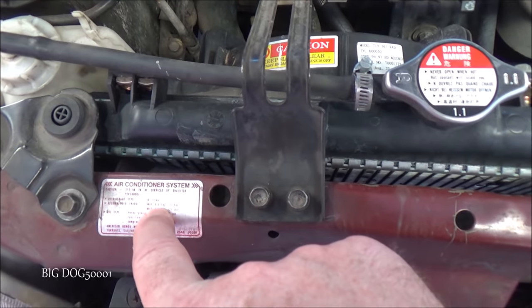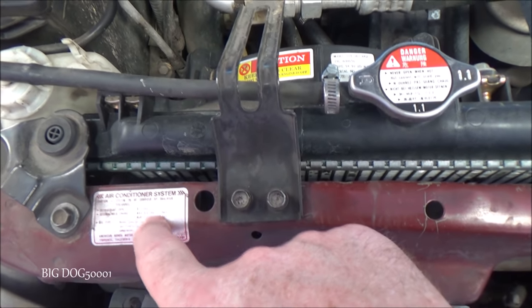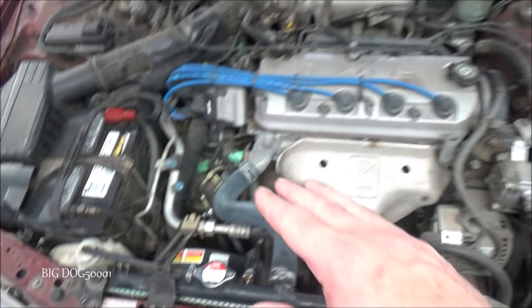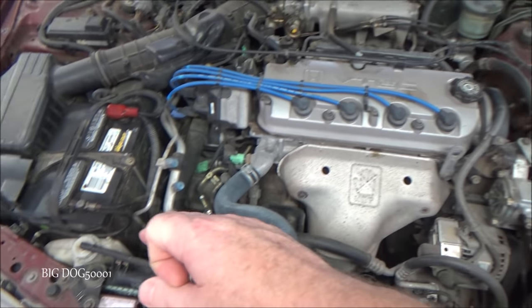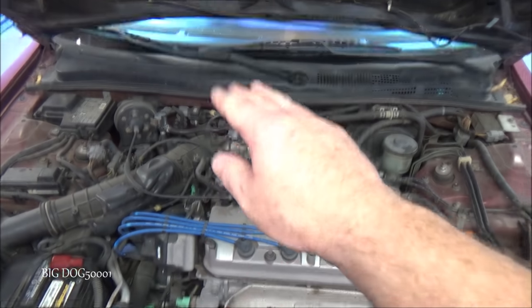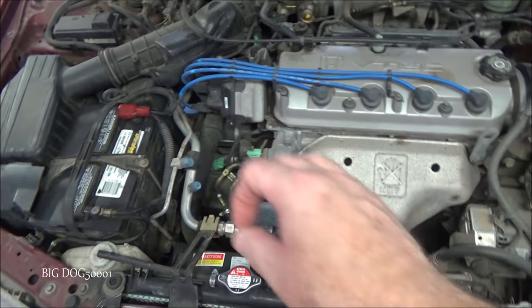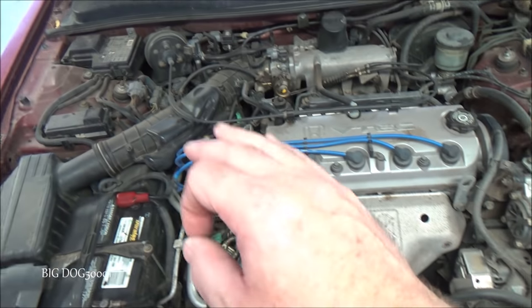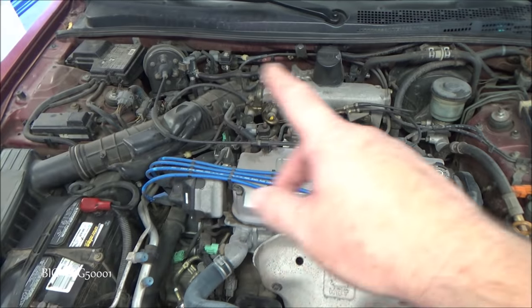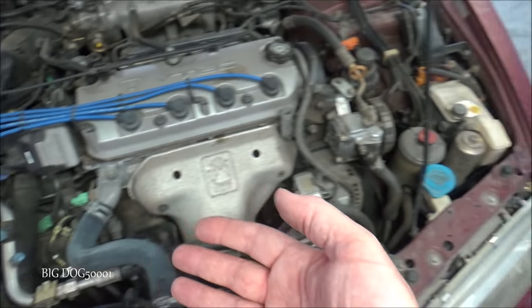And you can see we're supposed to be at 650 grams or 22.9 ounces. That's not very much, and so it's very easy to just lose a little bit of refrigerant over time. And then there's not enough refrigerant in there to do what it's supposed to do and cool. There's enough refrigerant in there to turn the AC on or turn the clutch on, but not enough for it to work properly. And so really the only way we're going to know that is if we weigh it.